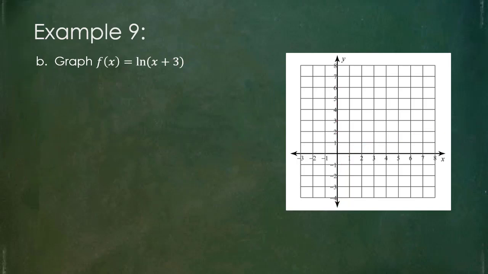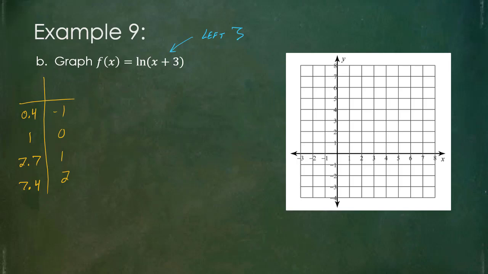So if I were to use that same table as before, I'll go ahead and just, while it's somewhat fresh, write it down. So it was -1, 0, 1, and 2, and I had 0.4, 1, 2.7, and then 7.4 were like the decimal approximations for those. This now I can think in terms of what should be happening based upon what I see. Well, I do see addition inside, so that should be a shift to the left, and then whatever the amount is. So in this case, left 3. I don't know what that just was. Sorry about that.